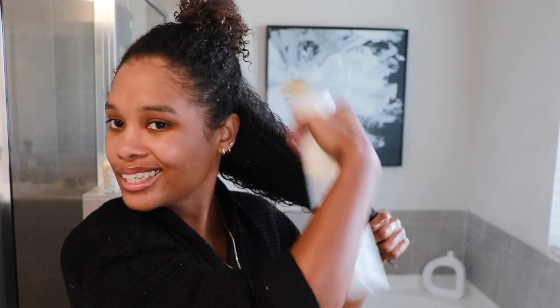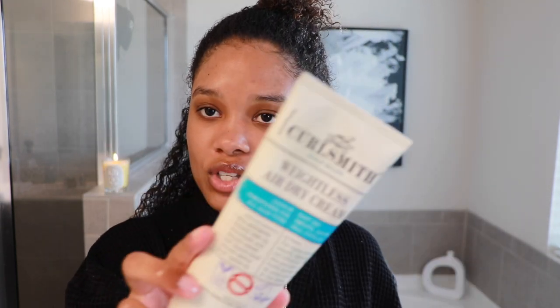So I'm just starting off with freshly washed hair, and there's zero product in it now, so I'm just gonna go ahead and section it so we can get to this hair color. So I'm just starting by wetting the section. Y'all already know what the deal is. I like for my sections to be nice and soaking wet when I'm styling my wash and goes. And then for leave-in conditioner, I'm using the Curlsmith Weightless Air Dry Cream. I love this stuff. It is just so juicy, lightweight, but still very effective.